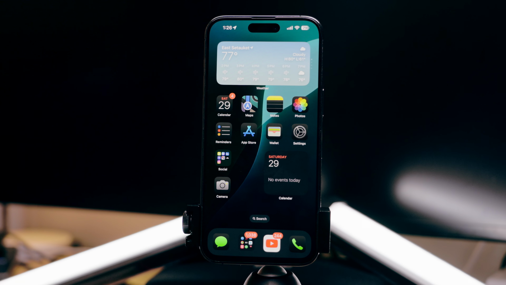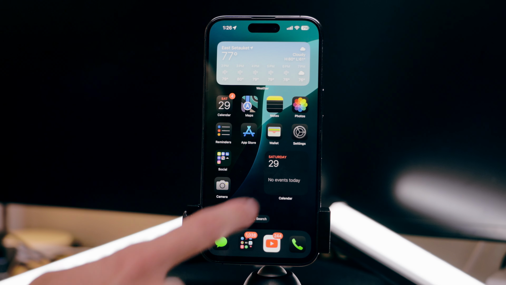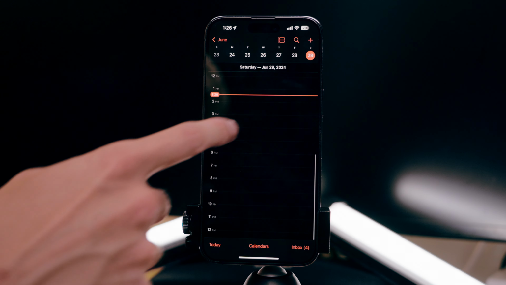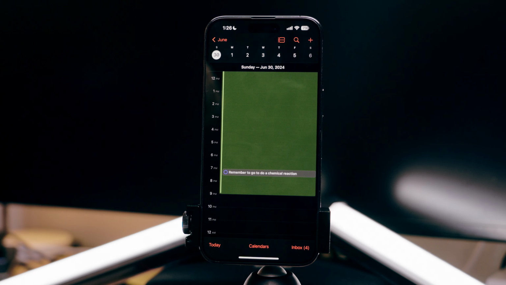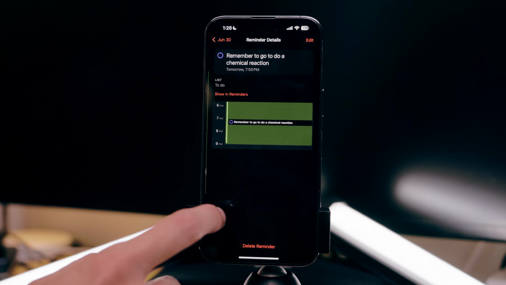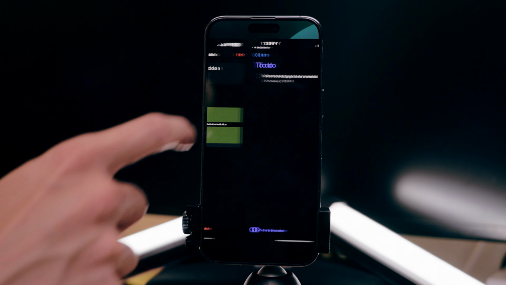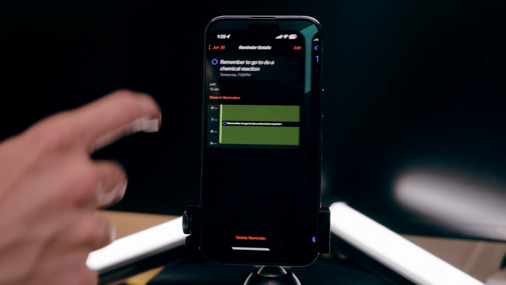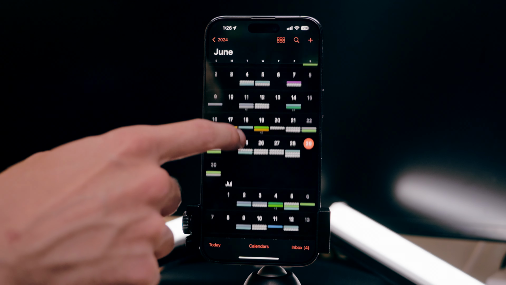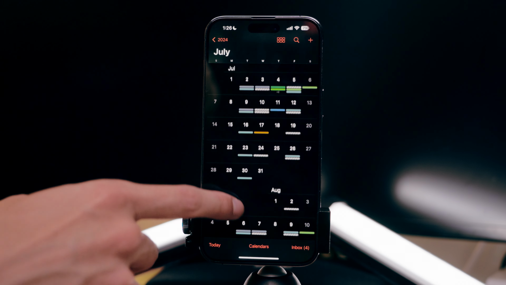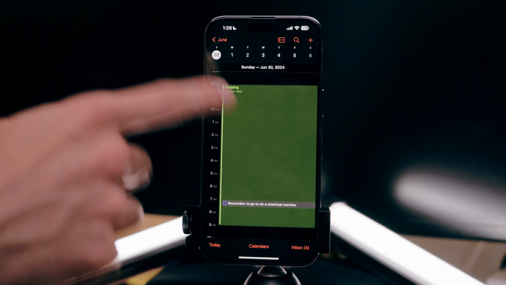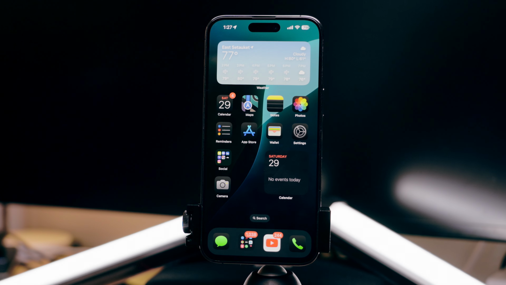This is super nice for keeping organized, especially if you have an Apple Watch and you use widgets for calendar like I do. So the reminders are now going to show up there, and I just think that that's generally a really nice thing that vastly improves the utility of calendar. Before, when you were just in month view, you'd also see little dots below the dates, which wasn't really particularly beneficial. Now, what's really nice with the redesign of calendar is that you have colors and bars and things like that that are basically going to give you information like what calendar all of these events are coming from.